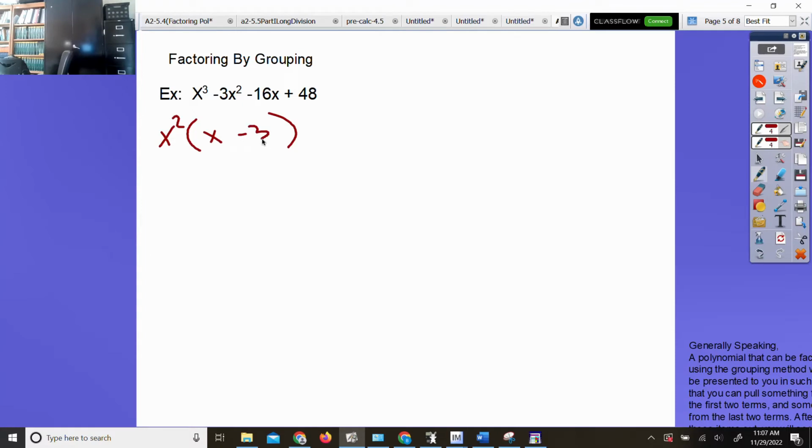Negative 3. Now, the nice thing about the factoring by grouping technique is that the factor repeats. I'm going to write it twice, with a little space in between. If a problem is truly factoring by grouping, that factor always repeats. What do you pull from negative 16x plus 48 to become x minus 3? Try not to become, so that x minus 3 is left over. A little more than 16.